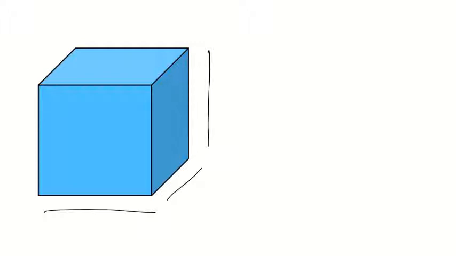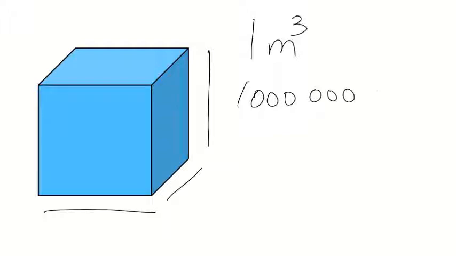Now a meter cube is 100 layers of 100 rows of 100 centimeter cubed. So 1 meter cubed, a cubic meter, must be equal to 1 million centimeter cubes. A million cubic centimeters. So converting volumes between centimeter cubes and meter cubes involves shifting the digits 6 places in relation to the decimal point.